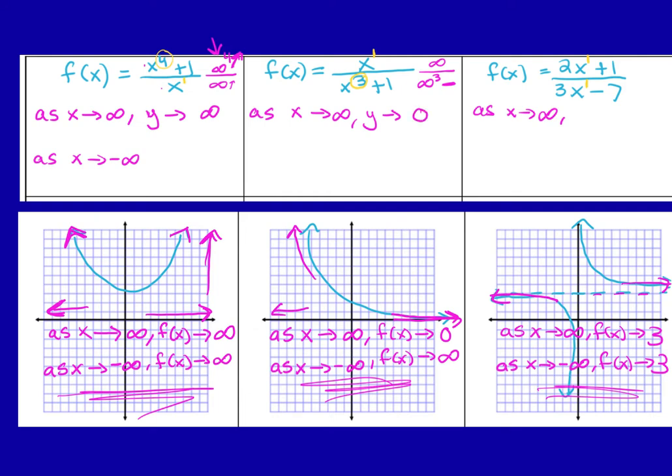All right, now let's do negative infinity for both of these. So this first one, think negative infinity raised to the fourth power. Well, that's going to be positive over negative infinity, which is negative, and a positive divided by a negative is a negative. So y will approach negative infinity for this one.